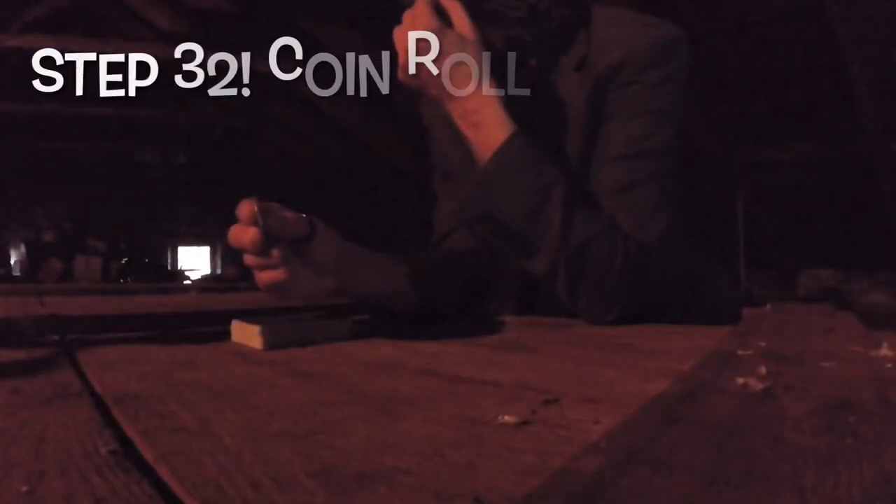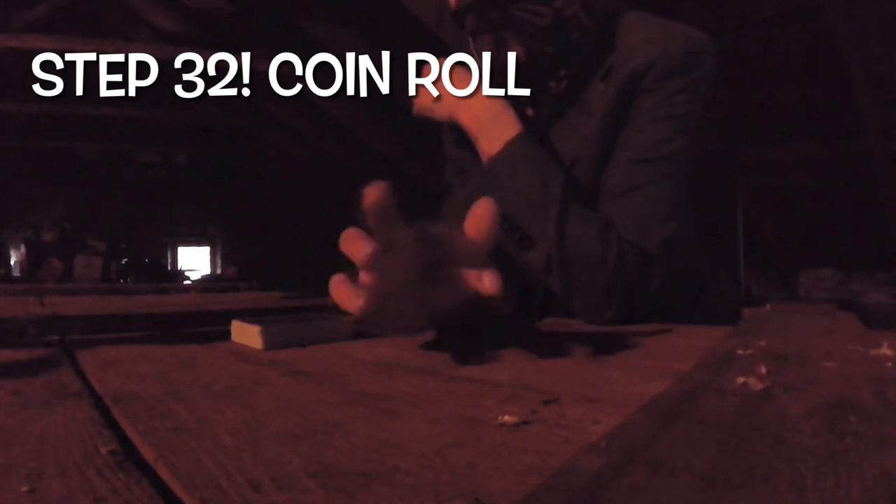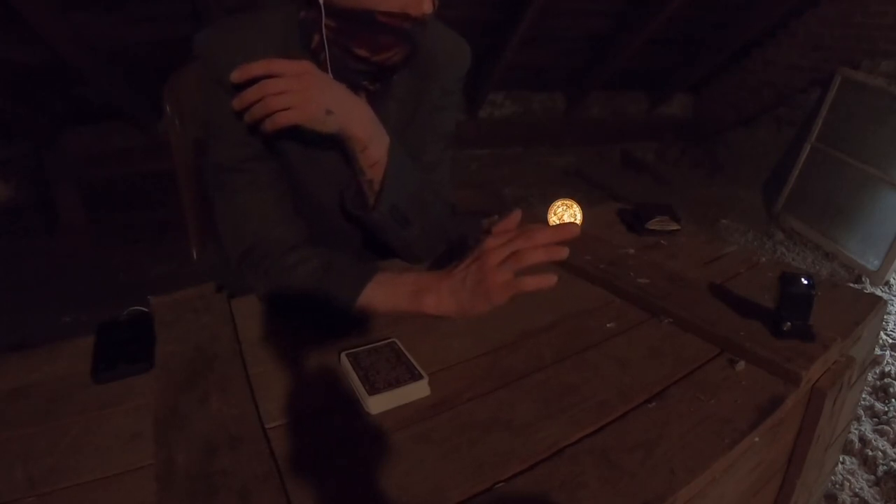Be sure to practice with typical currency so you can borrow a coin from somebody and do anything you like with it. To get your hand used to coin work, I suggest starting with some light flourishes like a coin roll. Don't start fast — it's actually a hard move, people just make it look easy. Try different size coins right away because you'll find one or two sizes that really work with your fingers and give you a fighting chance at the start.